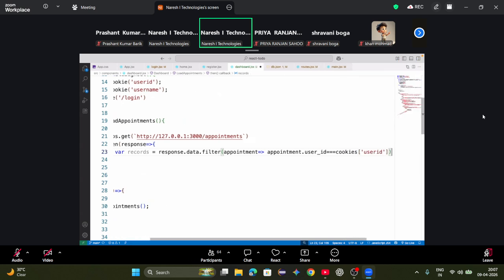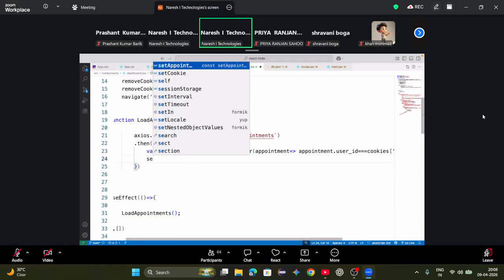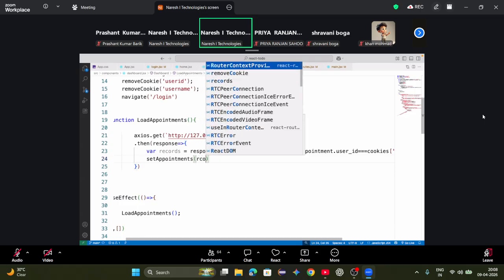That means the cookie holds the user ID of who logged in, and his appointments should come and display. Now we have to set all these records as appointments.